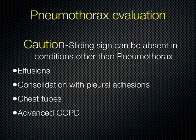Okay. Now, there's other conditions that can cause a pneumothorax to appear on ultrasound, even though there's not one there, right? So these are false positives. If you've got a lot of fluid around the lung, that can separate the lung from the chest wall, and you may not see sliding. If there's a big pneumonia, what we call consolidation, and maybe the patient's got a lot of chronic adhesions or adherent connective tissue between the lung and the chest wall, making it so the lung can't slide as well. Okay, so that fibrotic tissue over a chronic period of time can result in decreased ability for the lung to slide nicely against the chest wall.